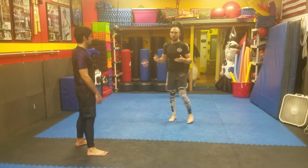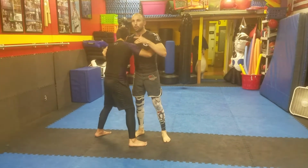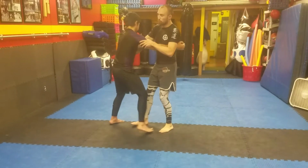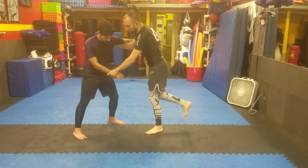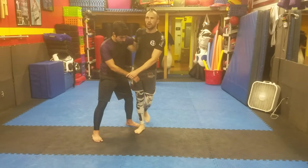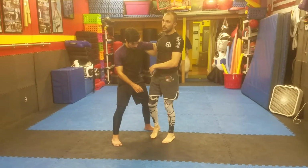So I'm going to show you the whole attack series one by one. First off, and this is primarily what we're going to be drilling today, the first two. First off, I want that dirty Uchimata. Once again, it requires that his leg here be forward, and I'm going to step in with one leg, rotate as far behind him as possible. Usually it winds up around the heel, and I'm going to throw that leg up.